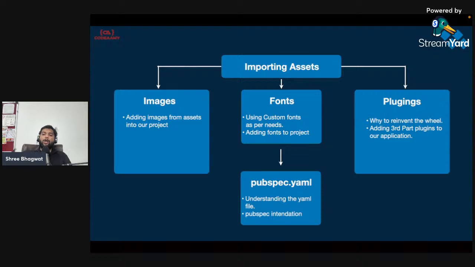Plugins. Now, why reinvent the wheel? If something is already present, you don't have to take it again and again and create it again and again. So, if I have created something and it is easily available to you, just use that. And for that, we have many plugins created and they are present on pub.dev, on the link that you will get. From there, if you search whatever you want, you will get the plugin, import the plugin, and you can do your work. So you can import plugins as well. And to do this, you will have to understand the pubspec.yaml file. It is very easy. You can just Google how to import plugins and you will come to know. But that should be one of the important tasks that you should do or learn in Flutter.